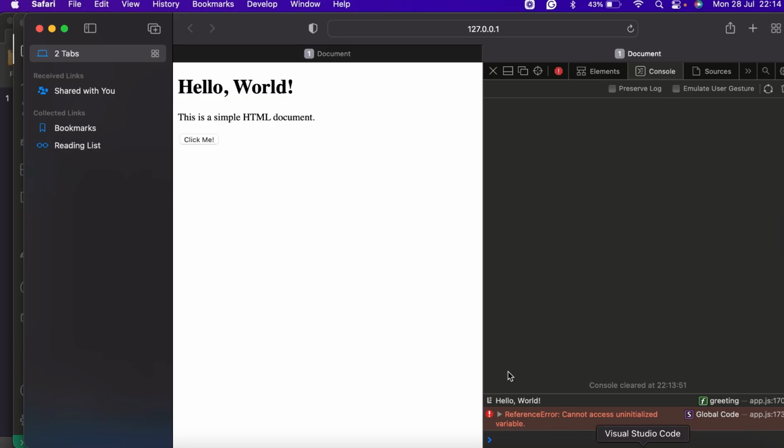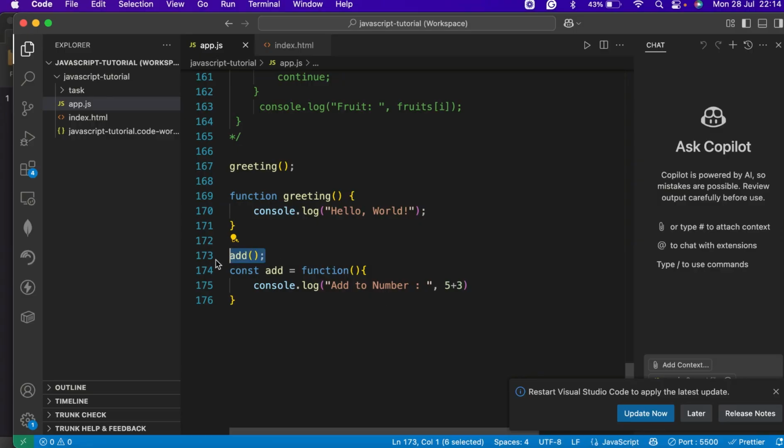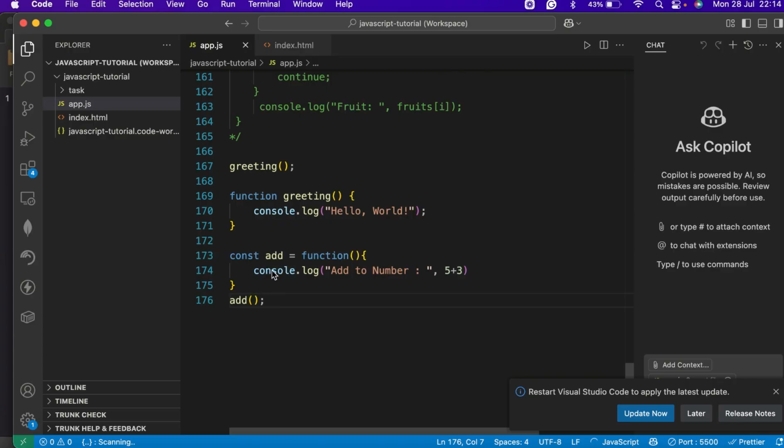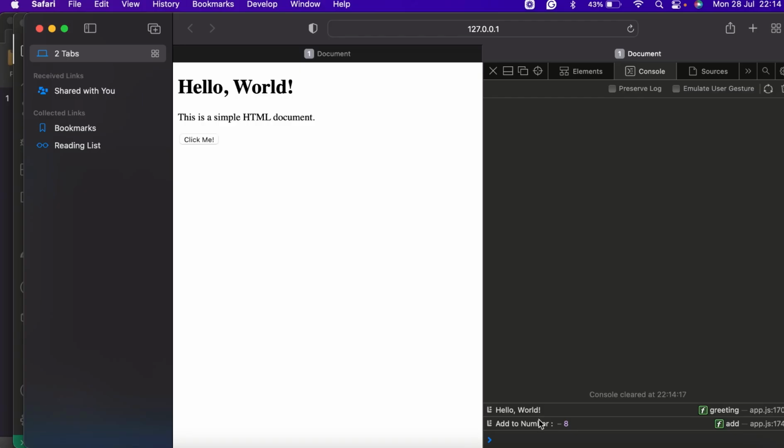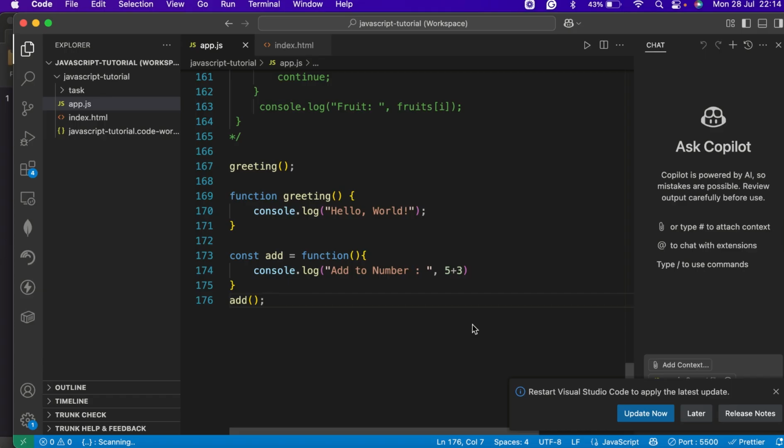So if you are using function expression, you can't call the function before you create it. You have to make sure that you are calling it after the function has been created, so the variable of the function has been created. So you save like this. It should work now because this variable now exists, right? So if I come here and refresh, are you seeing it? So I have it. That is the difference between function expression and function declaration.